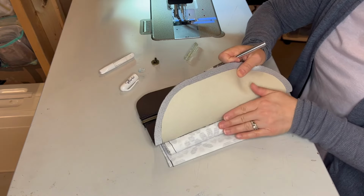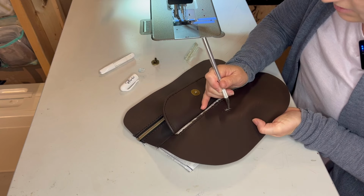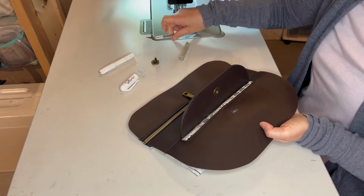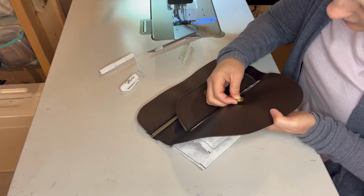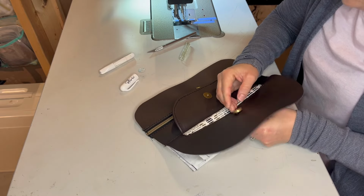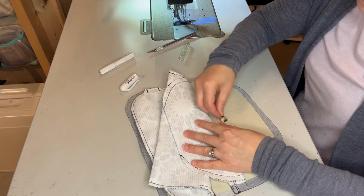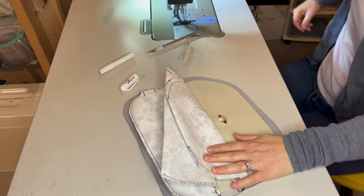Now move your lining out of the way so you don't cut your lining. I'm just gonna cut into just the exterior bottom panel. Get my chalk now. Put prongs in. Turn over. Get my washer. Fold those out of the way. And then I'm going to get some tape.